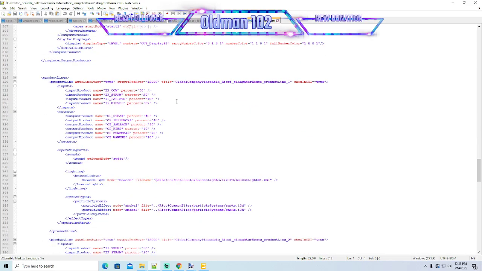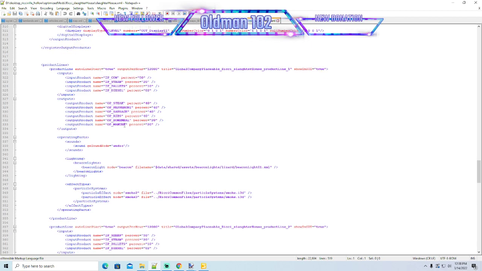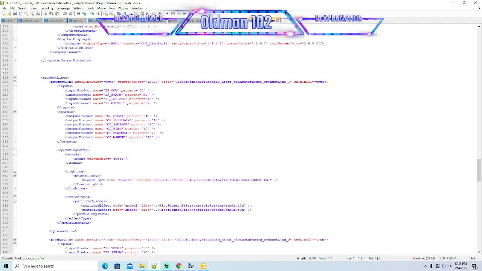Alright, so with our cow, we're going to make steak. We'll make pepperoni. Sausage we'll do with the pig.